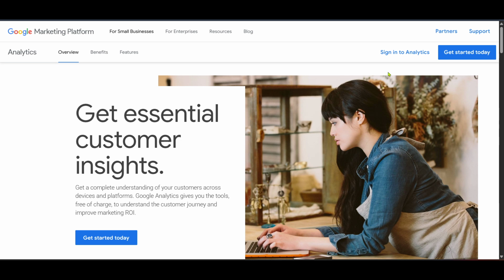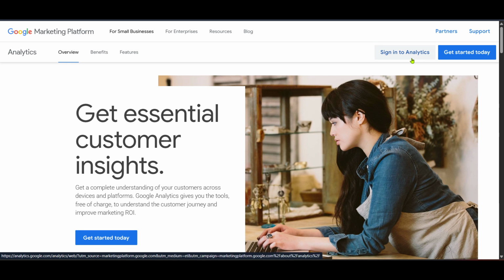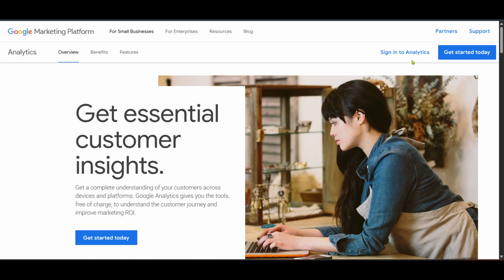audience better. Once you're on the Google Analytics main page, the next step is to sign in. You'll see a Sign into Analytics button. Clicking on this will prompt you to enter your credentials. It's vital to ensure you're using the correct account associated with your website data. If you manage multiple accounts, take a moment to carefully select the right one so you don't end up looking at incorrect data.